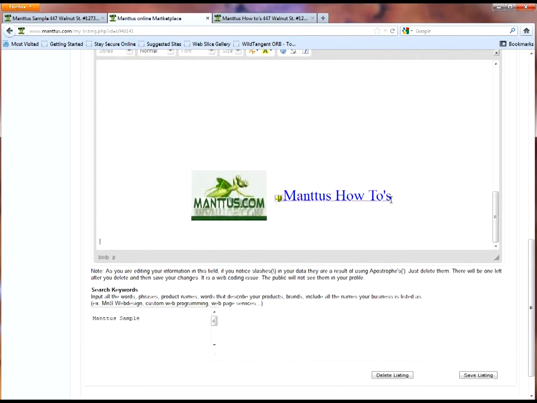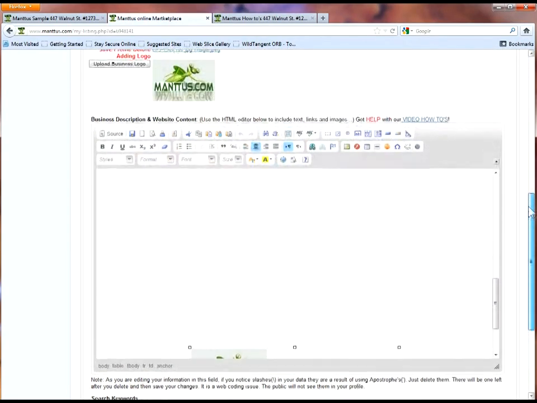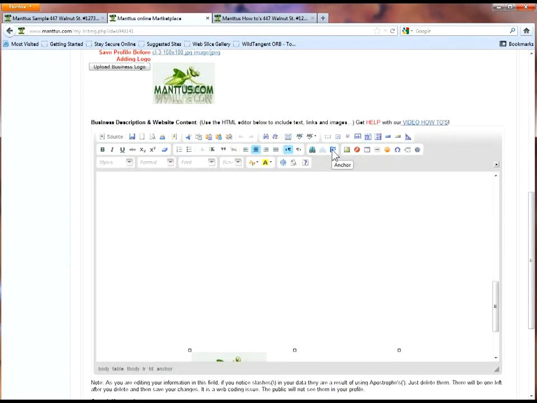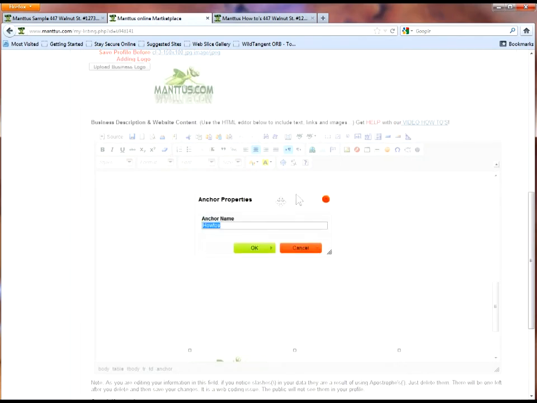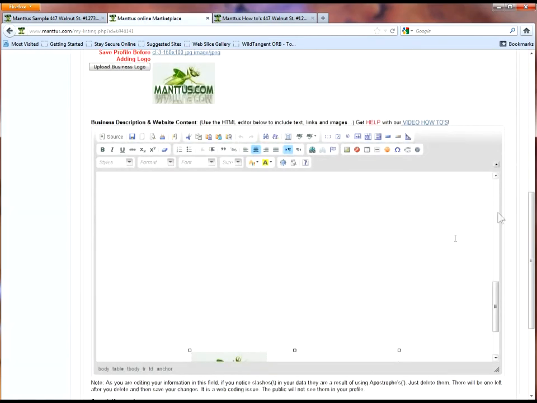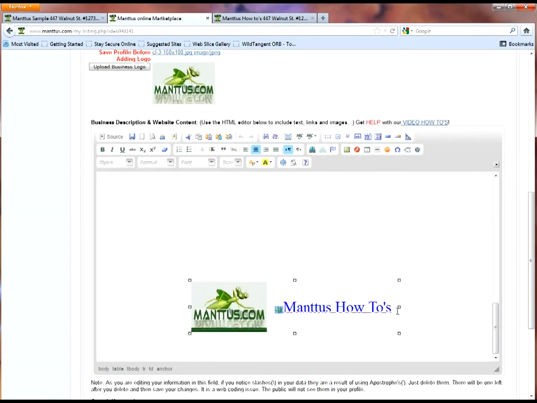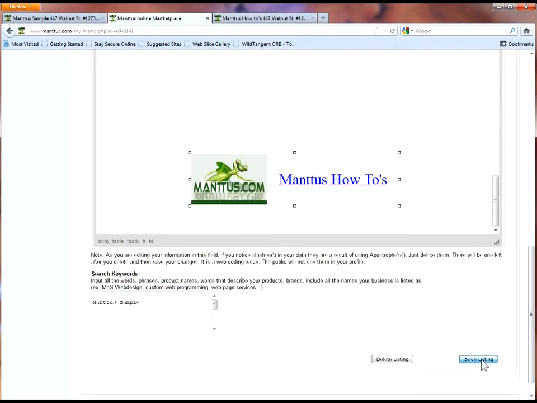Now let's just say, okay, I don't want to anchor there anymore. So you can click on that anchor and go up here, and if you click on anchor, it's going to ask for the anchor again. But I want to get rid of that anchor. I don't want that to be anchored anymore. So how do I do that? Well, it's real easy. You go down to it where it's highlighted there, go to your anchor, you right click, and right here it says remove anchor. So you click on that and it's gone. Then you just need to save your page.